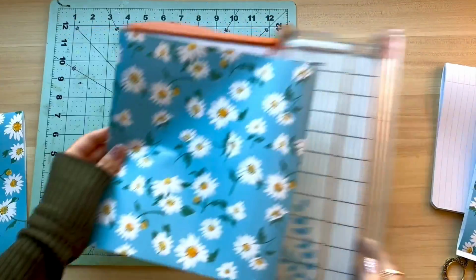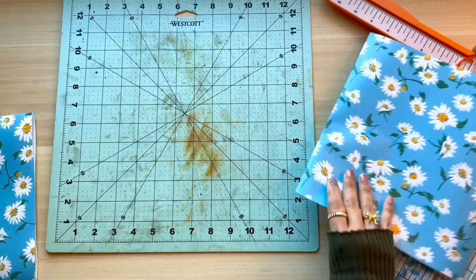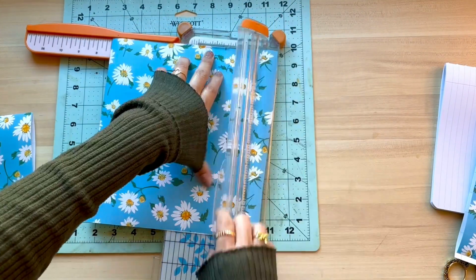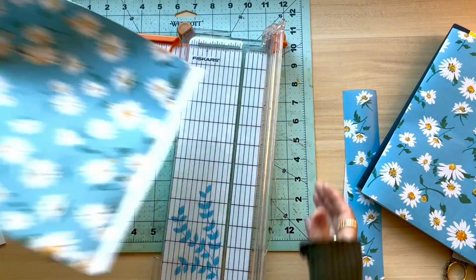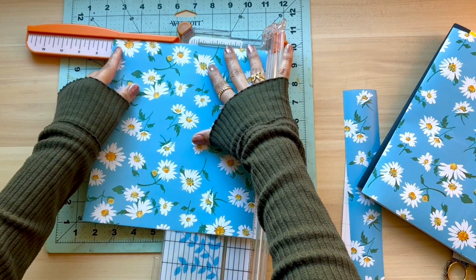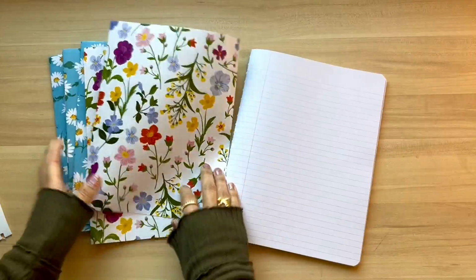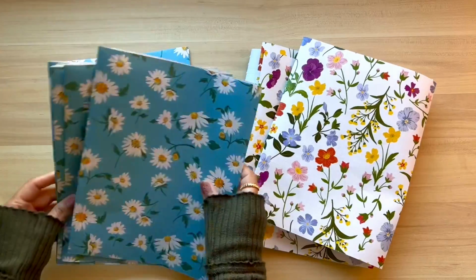You can use a pair of scissors to do this, but if you know me, you know I cannot cut a straight line. So I also need to remeasure, because instead of writing it down so I wouldn't forget, I forgot. So I highly recommend also writing it down. Although I am going to pat myself on the back, because quite honestly, I don't even usually measure. I usually just kind of eyeball everything, but this is a gift, so I do want it to look really nice. These are my pages so far.